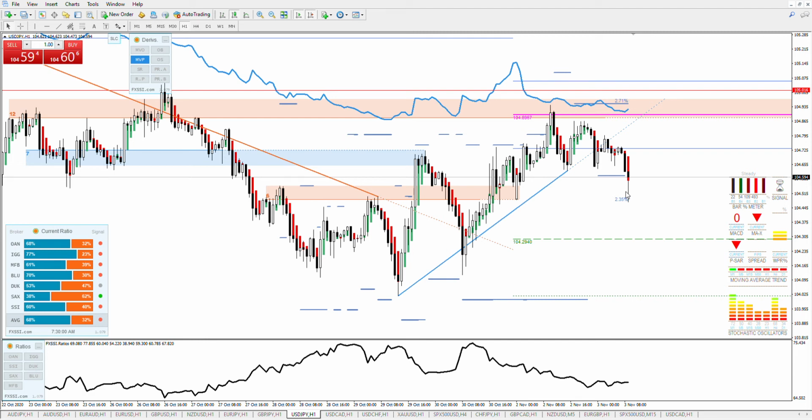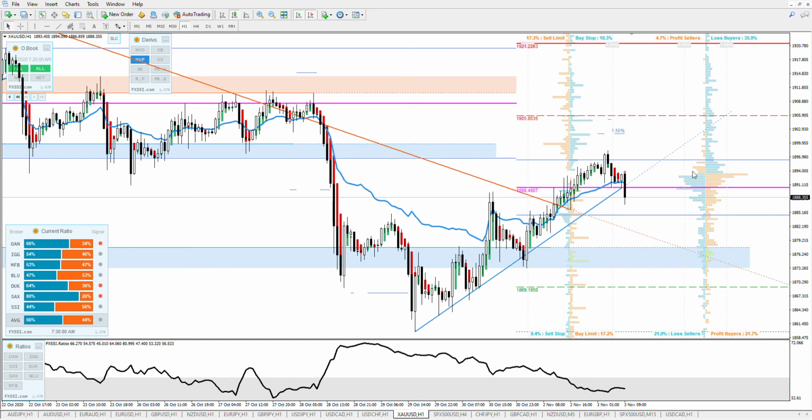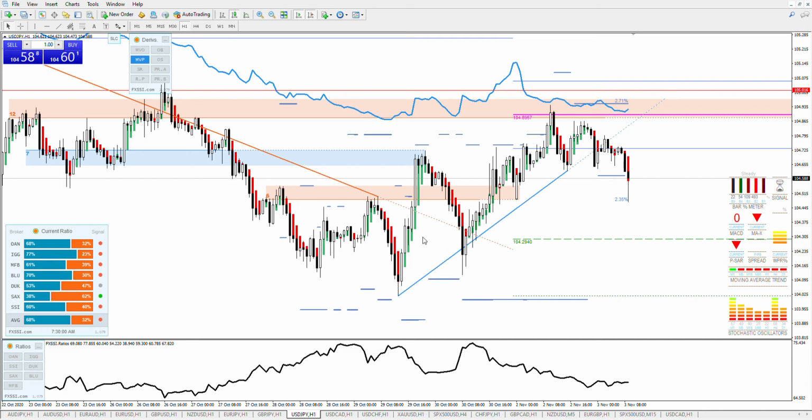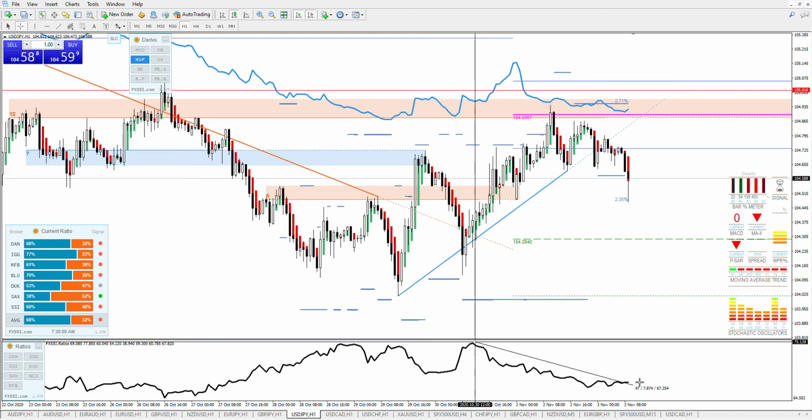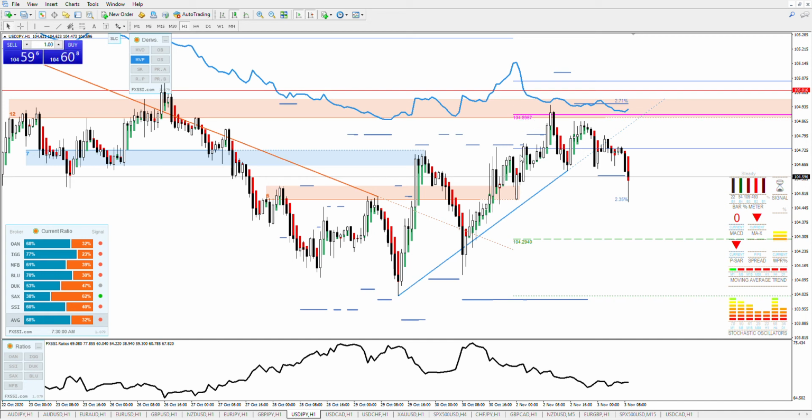That was 2.38 above 104.95. And if you get the FX SSI indicators, you can watch the stop loss clusters in real time, and you can have the order book as well. The order book is this thing, so you can see what their current positions and their stops. But I've taken it off just to make the chart a bit cleaner. So yeah, there's your stop loss cluster, which has been taken, and it's quite bearish on the moving averages. So it could be bullish, but we're below monthly pivot at 104.89, so it's a bit tricky.